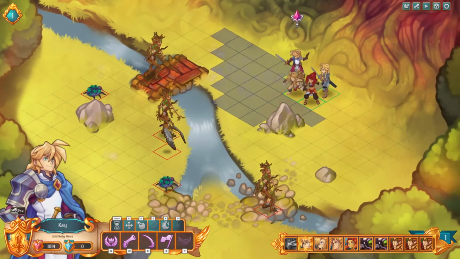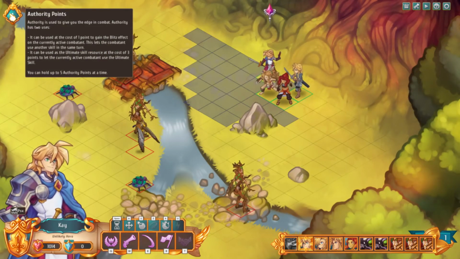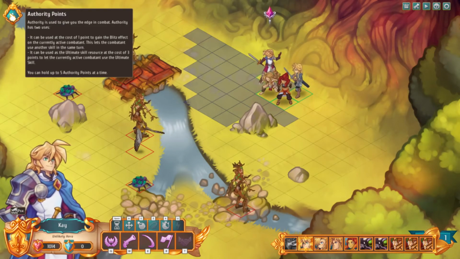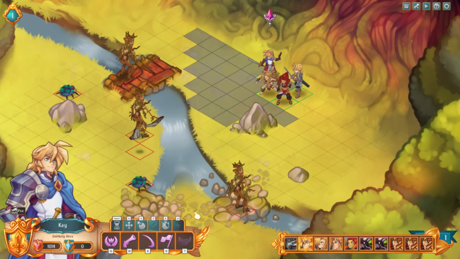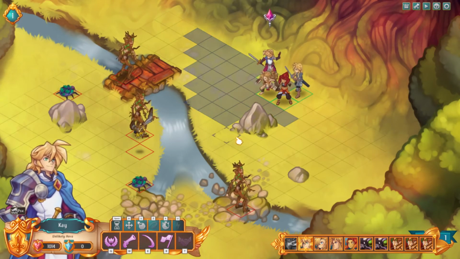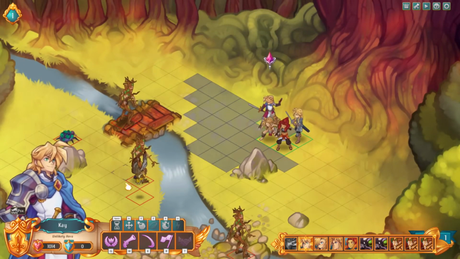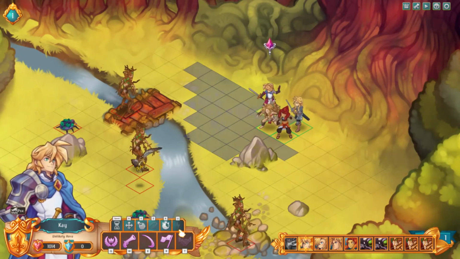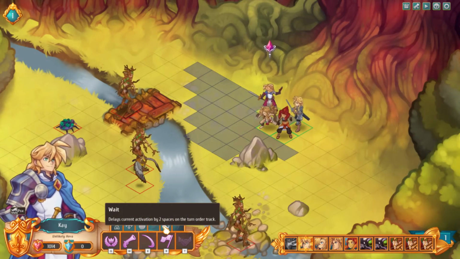So, for the UI, these are authority points. They're basically special abilities or special resources that we can use. I can use an authority point to go a second time in a turn, or use 2 of them to activate each character's special ability, and this is unique to the character. I can also end my turn, use an item, and I can even wait, which will basically let someone else go and let him go later.